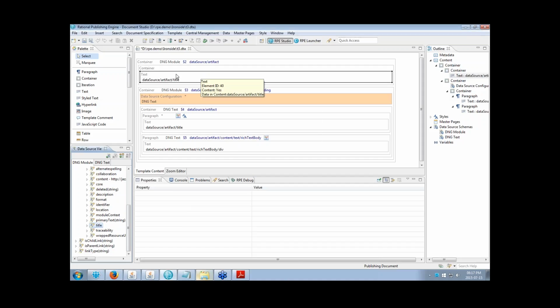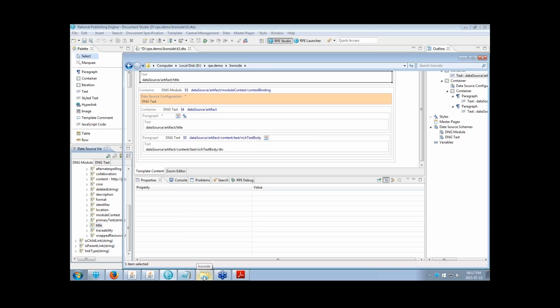If I leave it like this, what will happen is that in my output, right after the table of figures and right before any requirement text that I have, I will get the artifact title. Sorry, the module title, and this is not what I want. I want this module title to go precisely in the location that I've shown, right after requirement specification. And how do I do that?